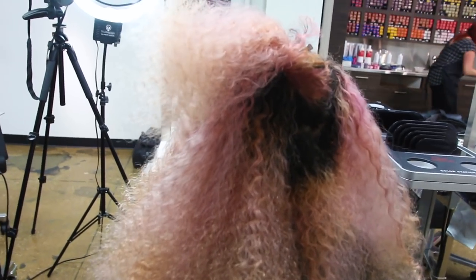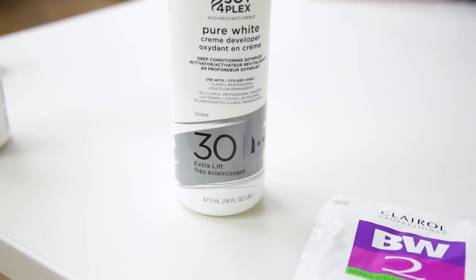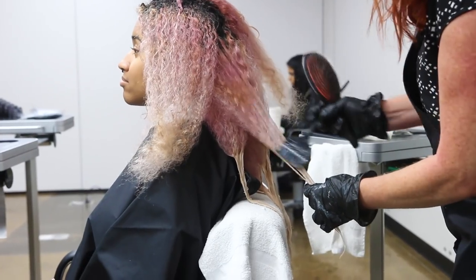Since my ends were darker, we used one part Clairol Professional Power Bleach mixed with one part of 30 Volume Developer to lighten them. This will even out my hair, so when we color over it, that will come out even as well.